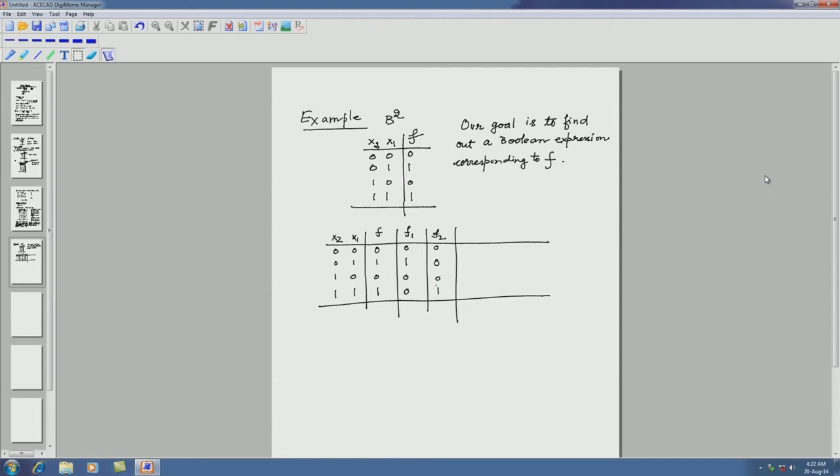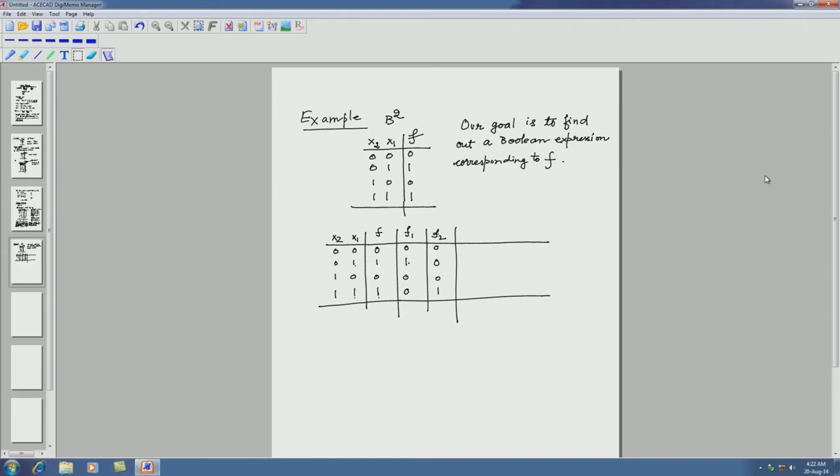So what I have done over here is that for each one in the truth table of the function f, I have constructed a function. So, for this one, I have a function f1. For the next one, I have a function f2. And if we take f1 plus f2, then we will arrive at the function f, because f1 plus f2, the first row is 0, the second one is 1, then 0, and then 1. It is of course clear to us that f is equal to f1 plus f2. Now, the question is that can we find out an expression for f1 and f2? If we can do that, then we have an expression for f.